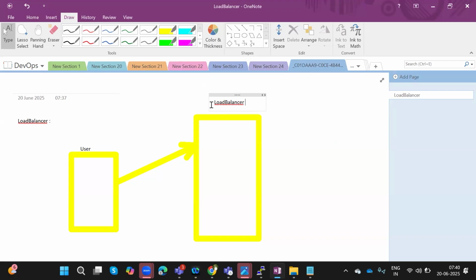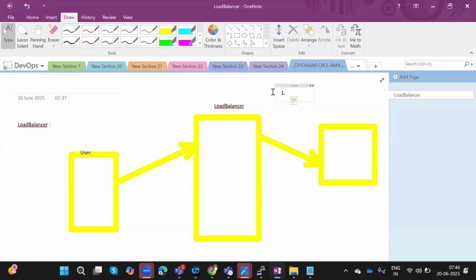Let's say this is my server that we have right now. The first request goes to the load balancer and then the request goes to this particular server. The first responsibility of a load balancer is distributing the traffic. Let's say you are getting multiple requests, some lakhs of requests. How are you going to handle all the requests? If I send all the requests to a single server, definitely the server is going to crash.